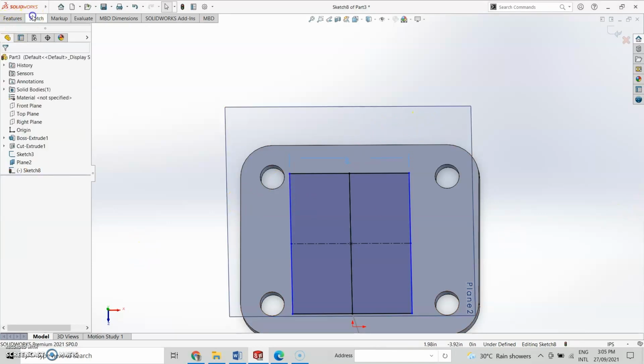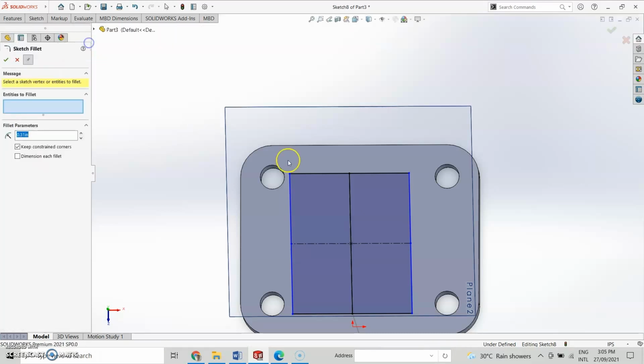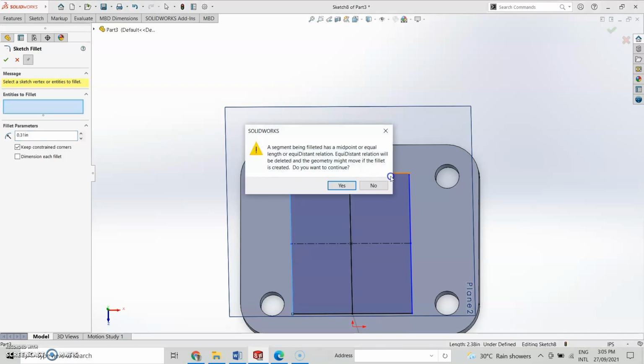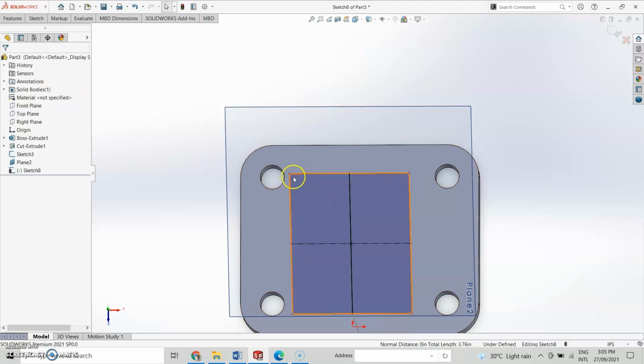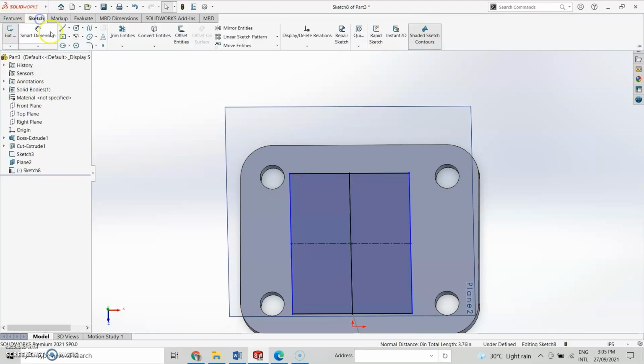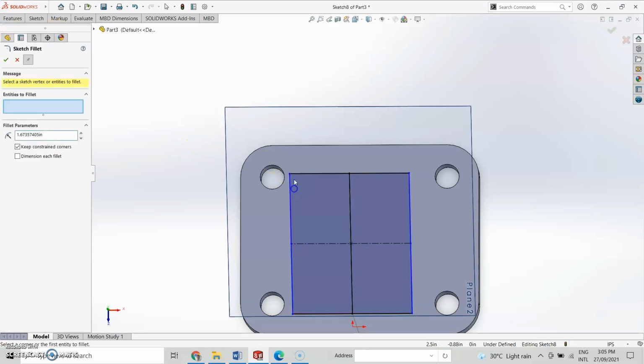Then next is we will fillet the edges. So with a 0.31 inches parameter, we'll just fillet it. Fillet. 0.31.